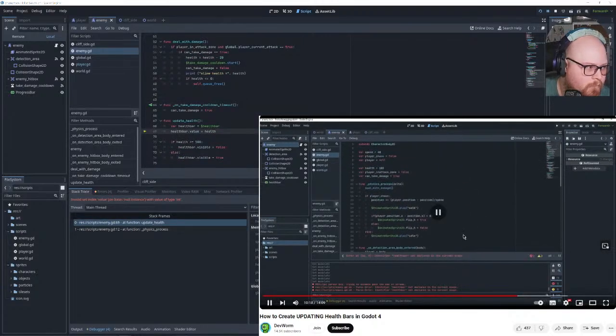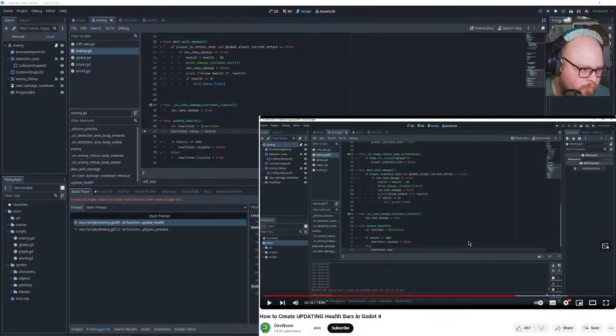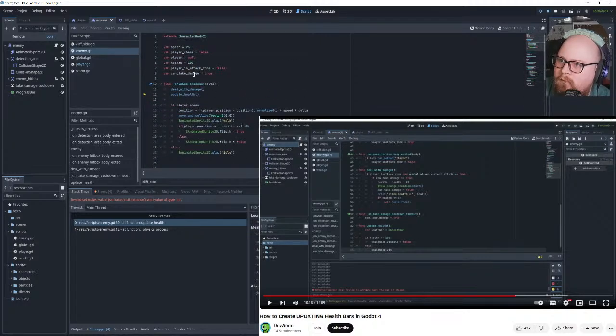And we need to... one second here. What? Update health. Yeah, it's all the same, so I don't understand why. Health bar dot value equals health. What am I looking at? I'm looking at the enemy script.